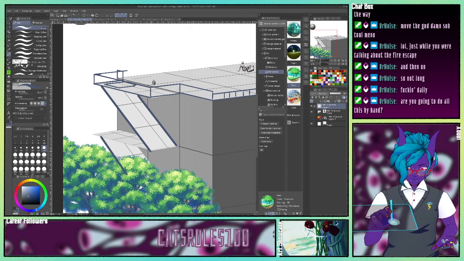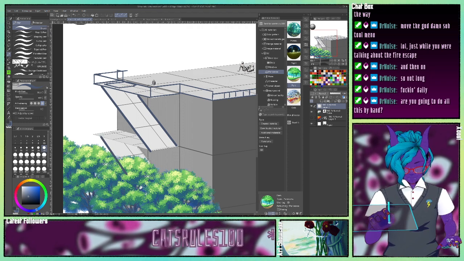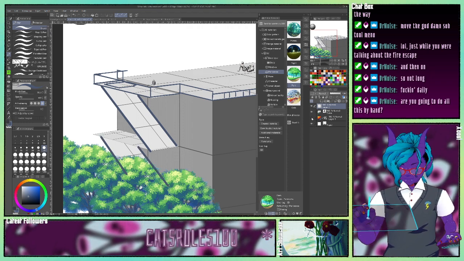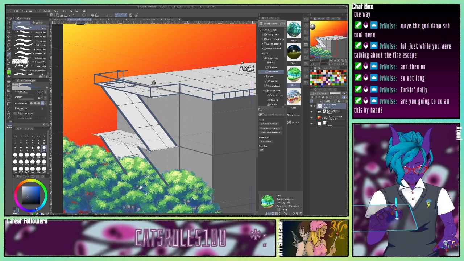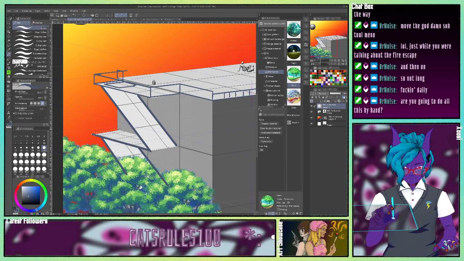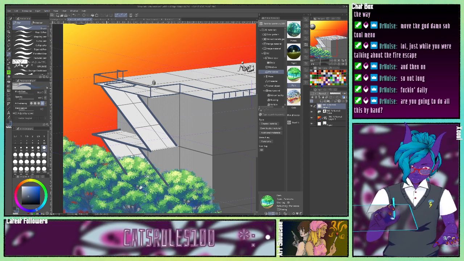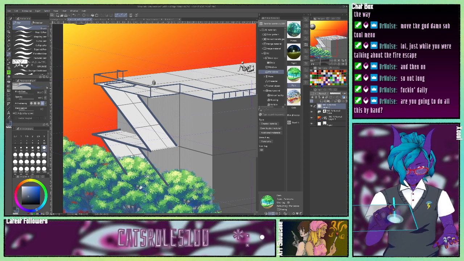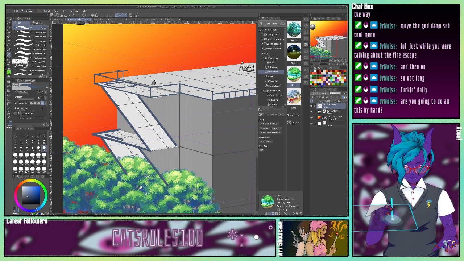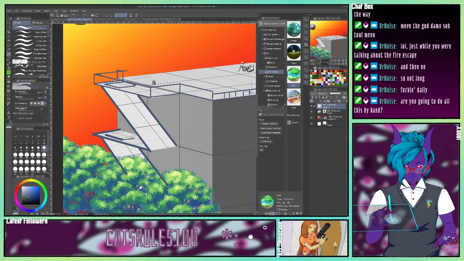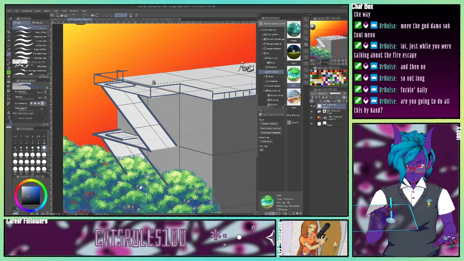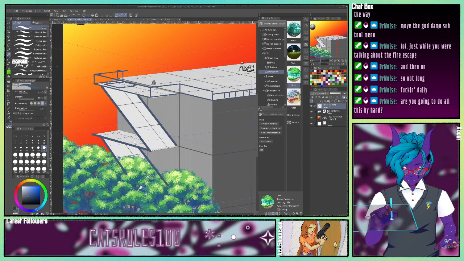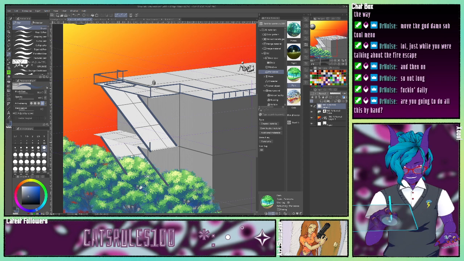I know the stairs all match up because I just copied them. And then turn that back on. I moved the ruler so I could see better. So that's good. Alright, there we go.